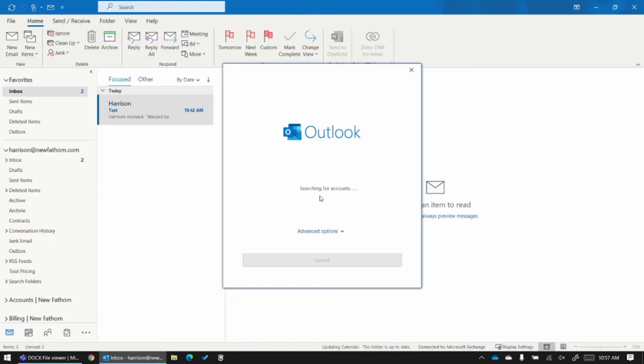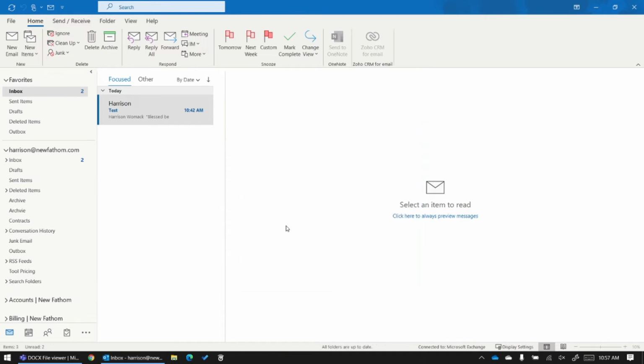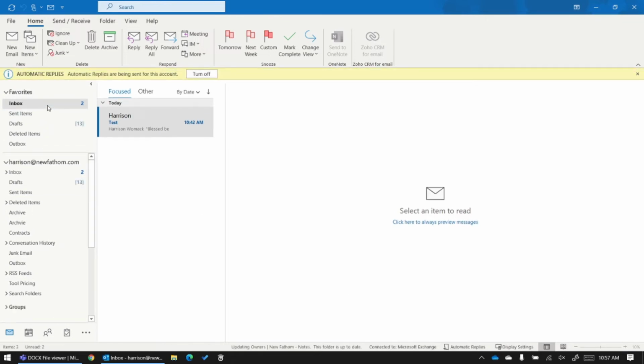And then it'll bring you back to that same screen that we had earlier where you can add additional accounts if you wanted to add those. But we're not going to do that right now. The first thing that you want to do to be able to check your email, and this little pop-up came up just because I'm out of the office right now, and so people are getting an automatic reply.